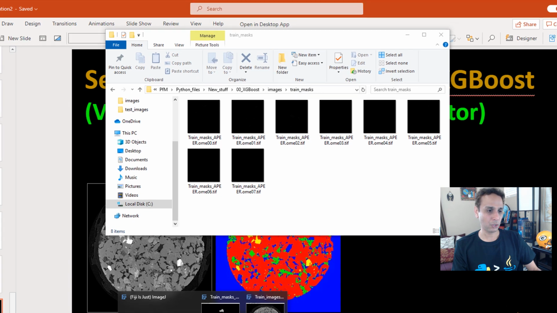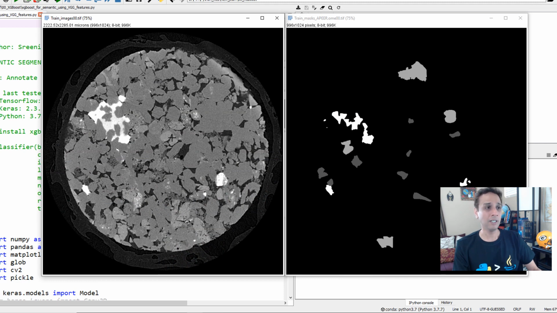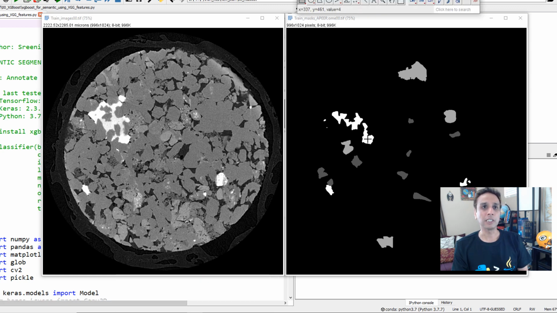Masks is, in fact, I should show you. Here is, okay, let me minimize this so you can see it a bit better. Okay, so on the left-hand side is the actual training image. On the right-hand side is the mask. A mask where I painted pixels, like I literally used a paintbrush tool and painted some of these, corresponding to the bright region, and given them a pixel value of 4 here. So the background, or the dark, is 0. This region, the grayish region, has a value of 3 in my labels.